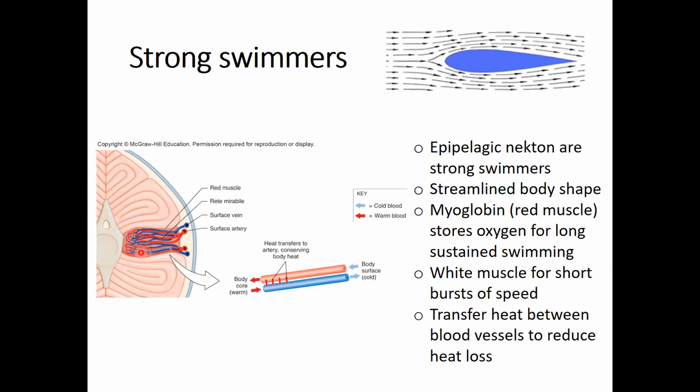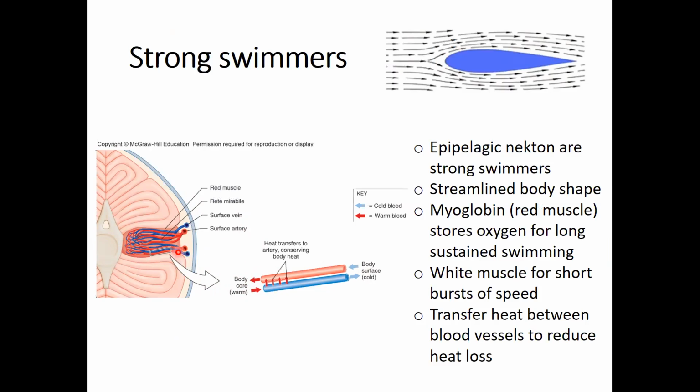So here's the core of the organism. This is kind of a cross section of thick muscle tissue. Moving away from the core of this organism out towards the skin, we're going to be approaching colder seawater. So the blood that's moving towards the skin is going to cool down and then be pumped back towards the core. Blood that's on its way to the surface is going to get rid of that heat. It's going to transfer that heat to a blood vessel that's carrying blood back to the core.